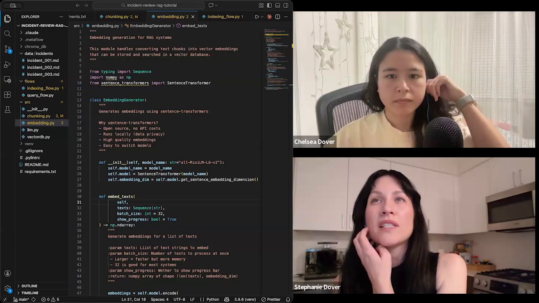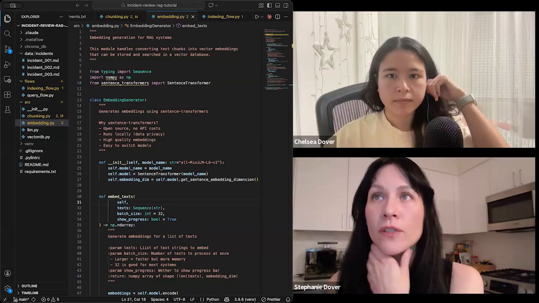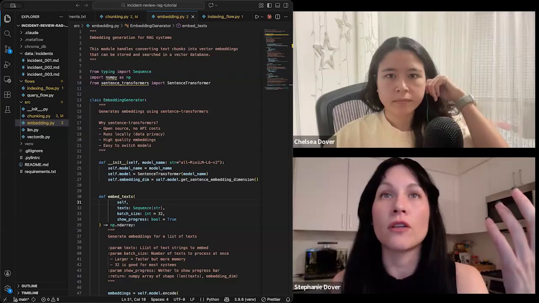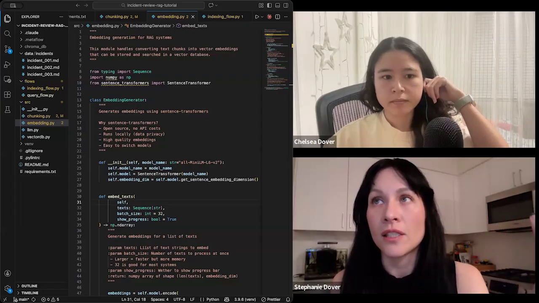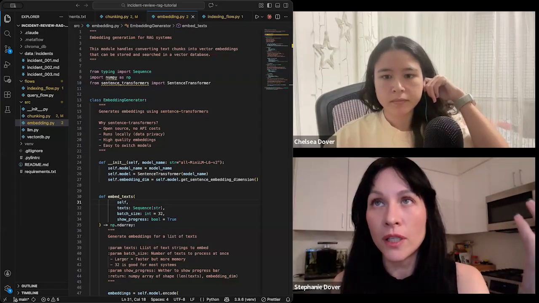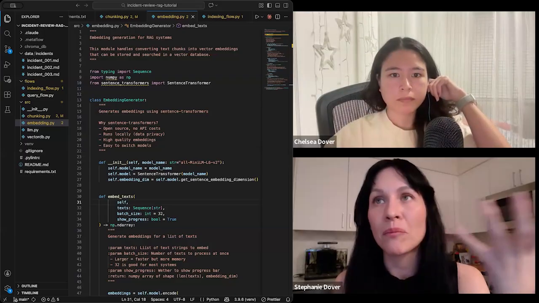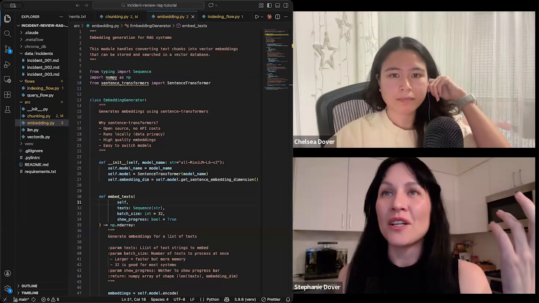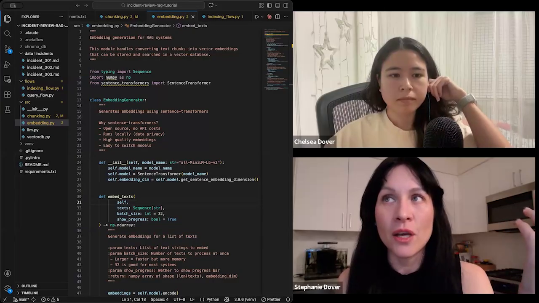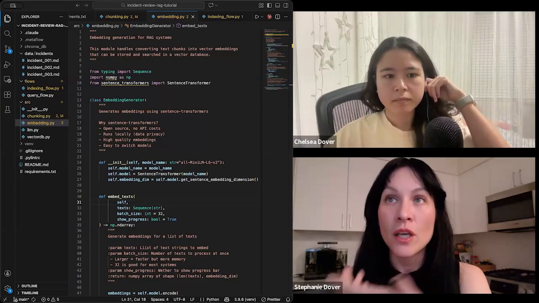Why it matters for semantics: in natural language processing, words and sentences get converted into high dimensional vectors called embeddings. These are numerical representations where meaning is encoded as a position in space.